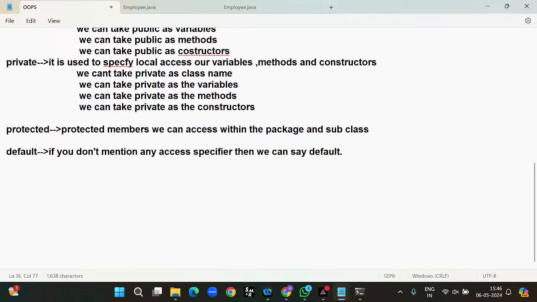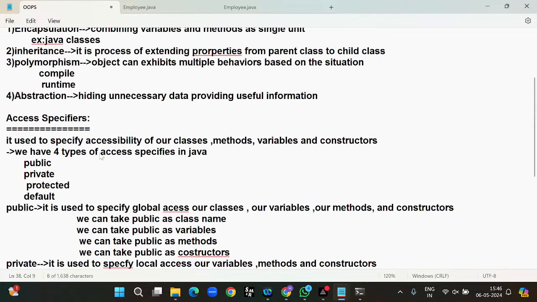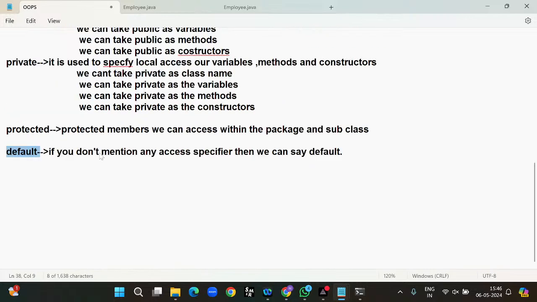The next one is default. If you don't mention any access specifier, then it will give one access specifier, that is the default one.